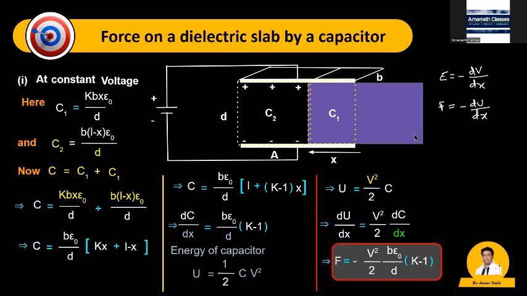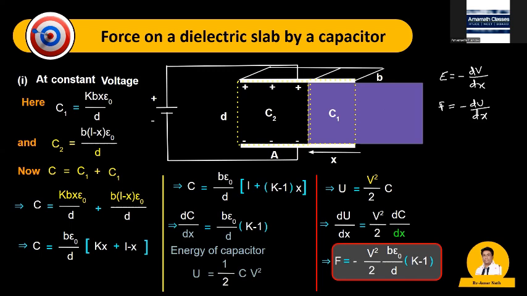So if it is at the mouth, say 2 Newton force is there. If it is, say, 1 millimeter inside, then also 2 Newton only. This force will continue until the whole dielectric slab is inserted. When the whole slab is inserted, of course the net force will immediately become 0.